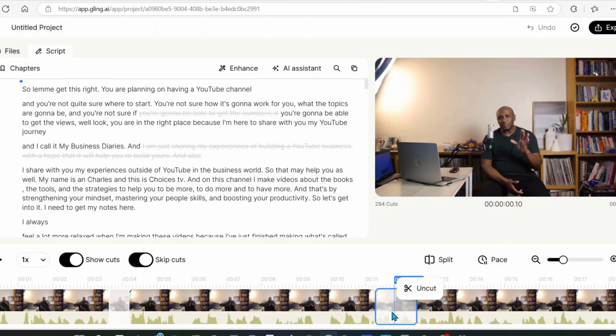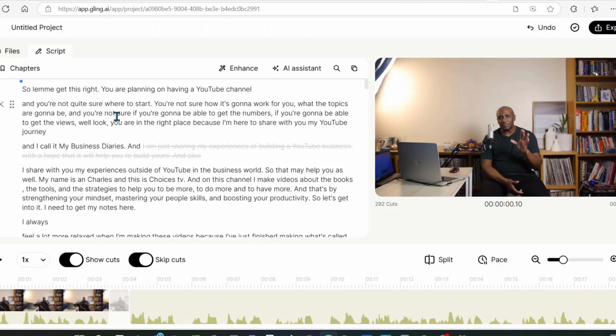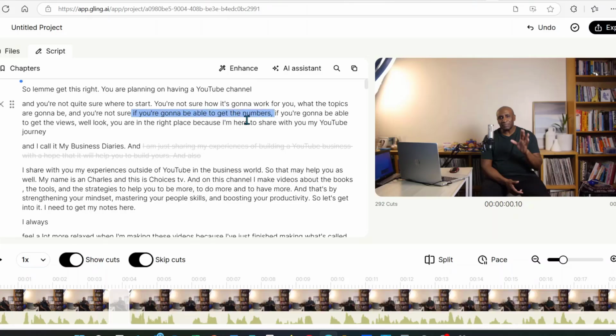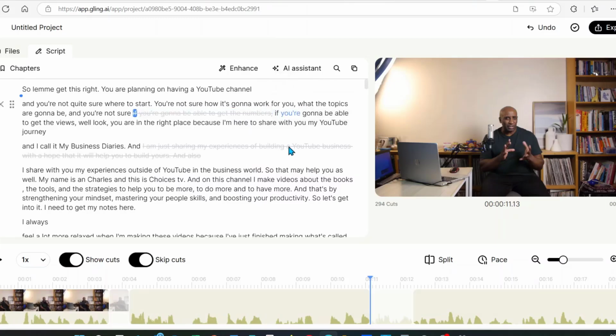If I was to go here, because I'm guessing that this is in relation to that up here. So I've just now right clicked. I'm using Windows. I just right clicked, and the option has come up to say uncut. So you know what that means. I'm just going to reverse the cut. If I uncut it, let's have a look. Yep, that was that sentence right there, which Gling decided to take away. And now it's come back in. And if I highlight it again, and then the option is here just to cut, and then Gling takes it out again.